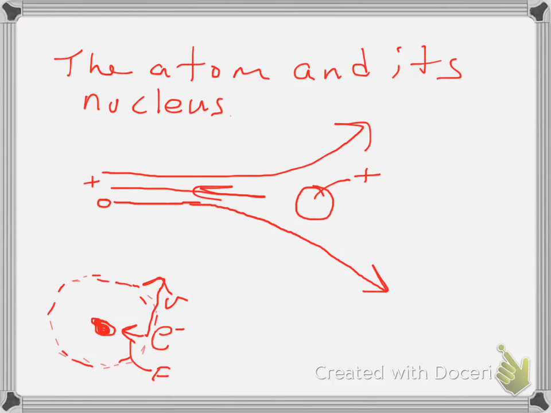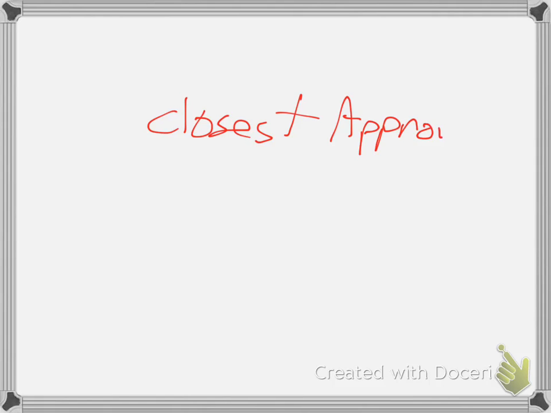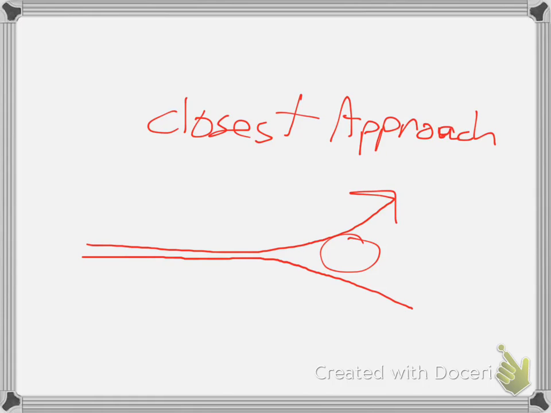So, keep going, got to go faster than that. The consequences were that it got rid of J.J. Thomson's idea of the plum pudding model. And then in order to get a better understanding, real quick, you had the idea of closest approach, and we'll revisit this. So here's a nucleus. If you could get enough energy, you could get very, very close to it. And from the scattering pattern, you could come up with the approximate size of the atom.